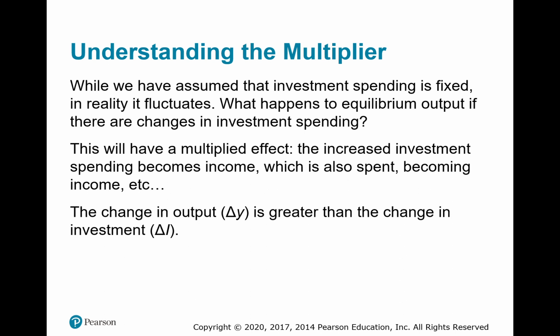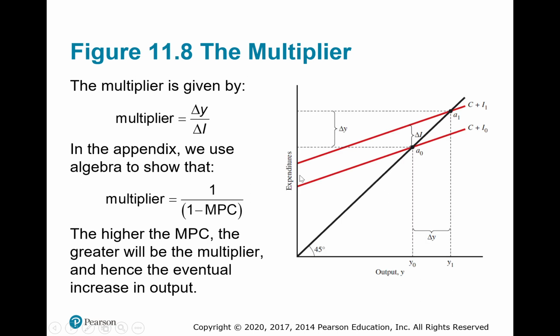So if you take a rock and you throw it in a pond, if I spend money at Walmart, those Walmart employees get paid. They then go spend money somewhere, maybe even at Walmart, paying themselves, and it just keeps rippling out to however many spots we want to go to. All right, so we need to then look at the change in output being greater than the change in investment. That would be a good thing. People would be spending more than they actually are saving.